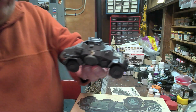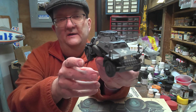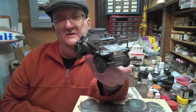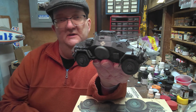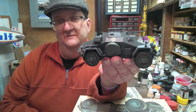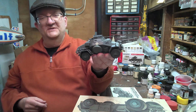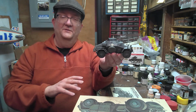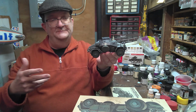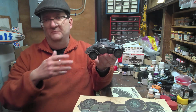So this is what I did with it. Did this one in the typical Panzer Gray, but I decided to do it for the 20th Panzer Division. I wanted something slightly different than the options that Tamiya gives you. Tamiya and the old kits, they tended to give you pretty much the same handful of German Panzer units. That was about it. You had, I'll show you the instructions. You had a few choices to pick from, but now, with all these decal sets and decal sheets out there, there's so many options. And even the new boxings of some of these kits are giving you some other choices other than the same markings over and over again.